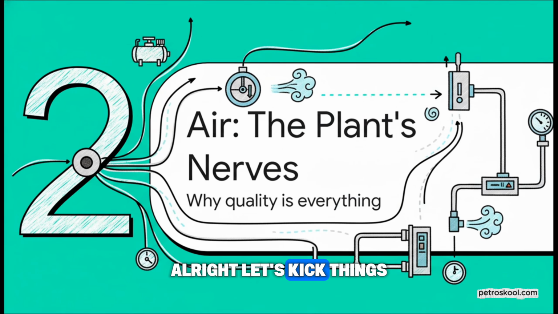All right, let's kick things off with instrument air. I want you to think of it like the nervous system of your entire plant. Seriously, it's the force that powers all your control valves, sending the signals that open, close, and fine-tune, well, everything. And for a nervous system like this, quality is everything.